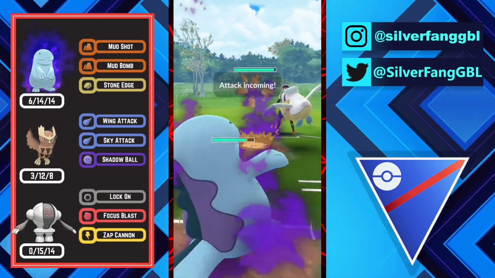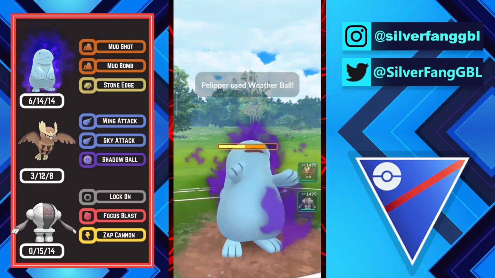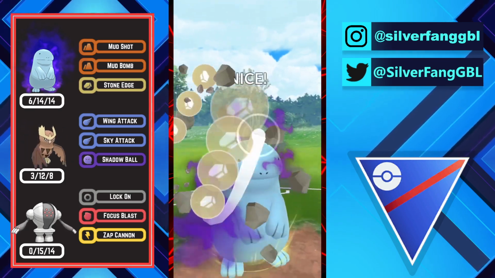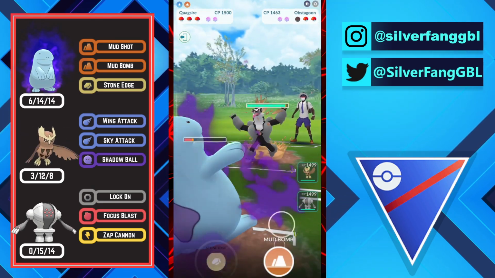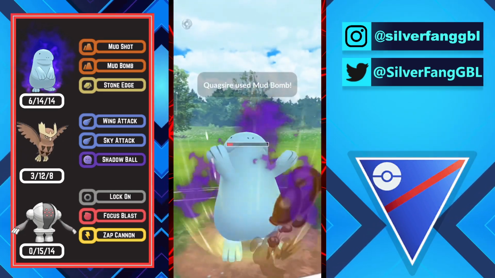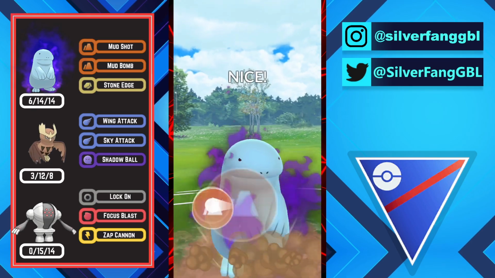So this is a kind of a bad matchup for us as Pelipper outpaces too, and two Weather Balls KO. So here I'm gonna go straight for the Stone Edge, and opponent decided to no shield, which was shocking for me, but I'll take it. It was really good for me as I couldn't switch out Knockdown, otherwise I would have gotten hard countered. So here I'm gonna throw Mud.